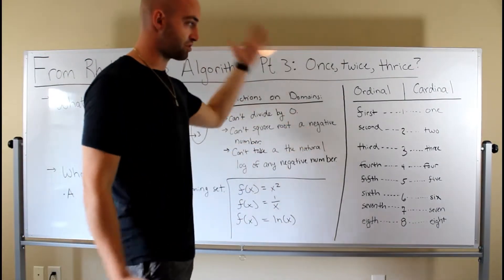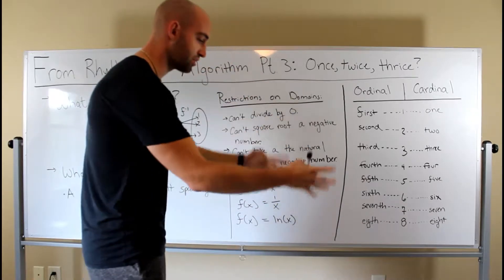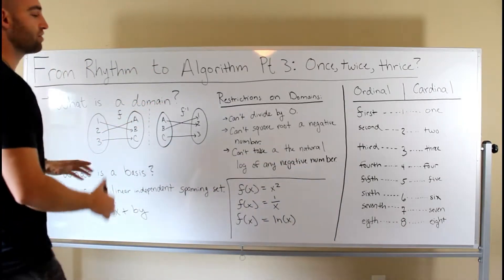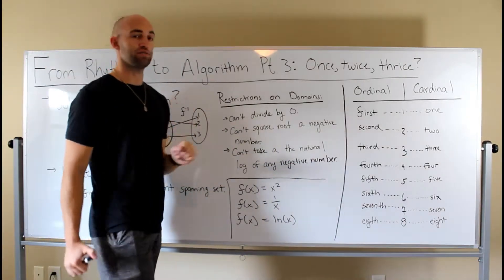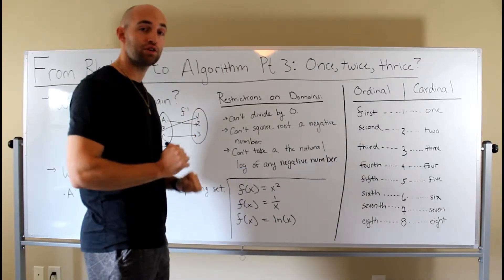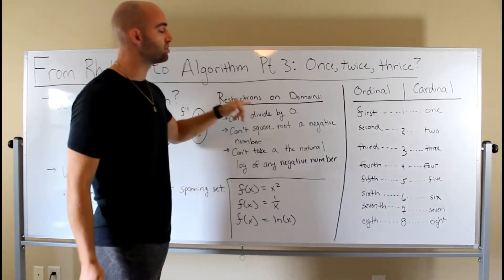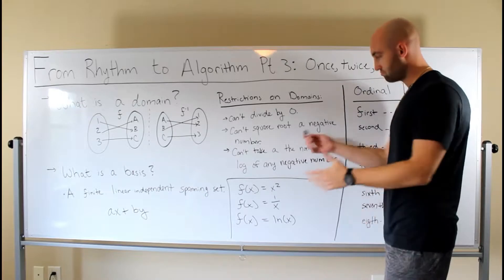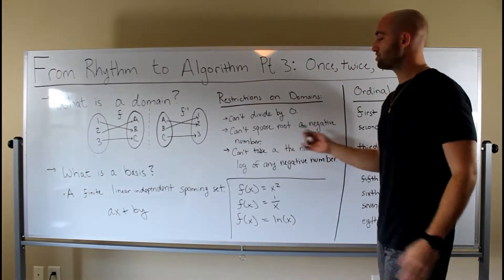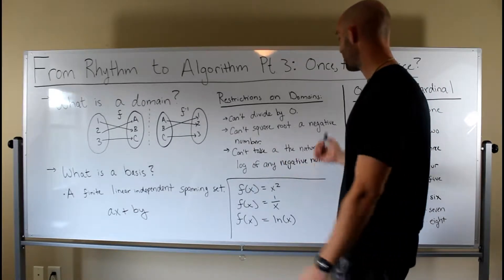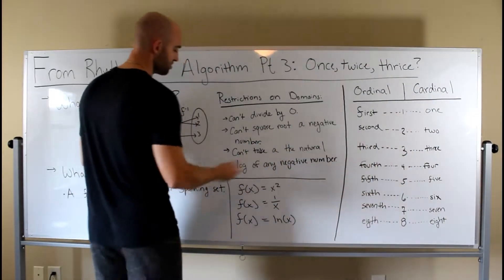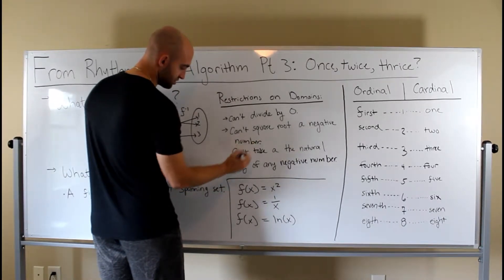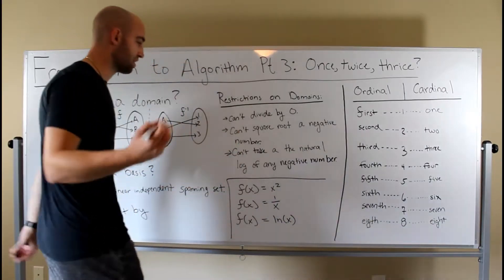And now there's some general restrictions on all domains for any function you have. Remember, this whole time, this lecture series we've been saying, we have to make mathematics strictly bounded in a physical sense. So what restrictions do we have on any function right now today? Well, we can't divide by zero. Why? You probably have never received a good answer to that. And we're going to answer it on the next slide. But it's because we should not have a base 10 number system. You can't take the square root of a negative number. It's all because of the base 10. These are things you can't do. And you can't take the natural log of any negative number.